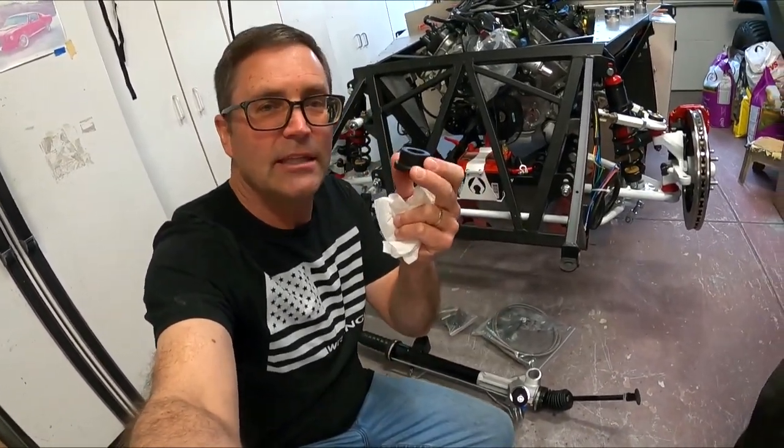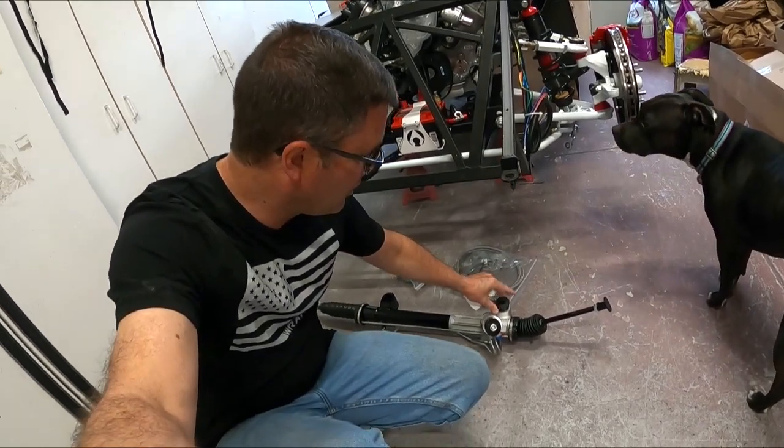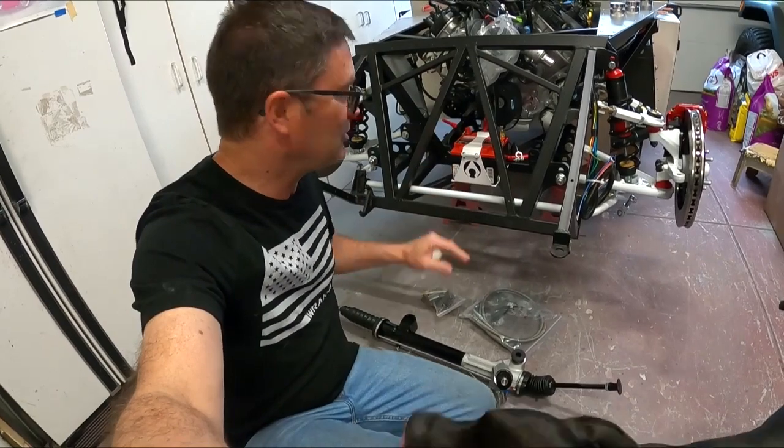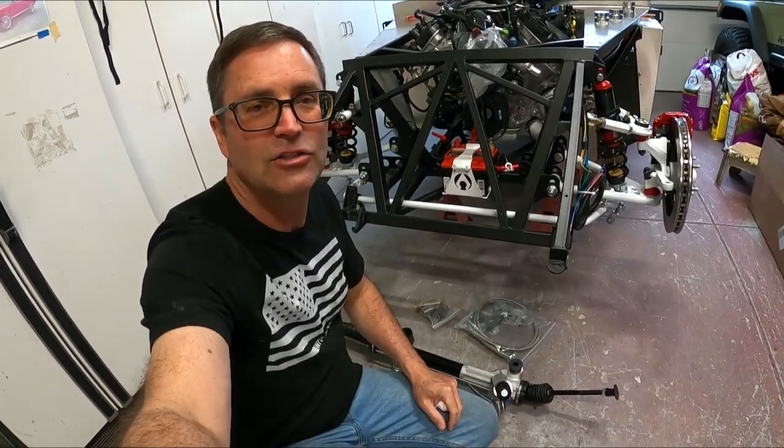So then we're going to take these. These are going to press into here, and then there are some sleeves that go in the middle that are in that bag. And then we're going to drop this thing in. So we'll detail this and show you how it all goes.